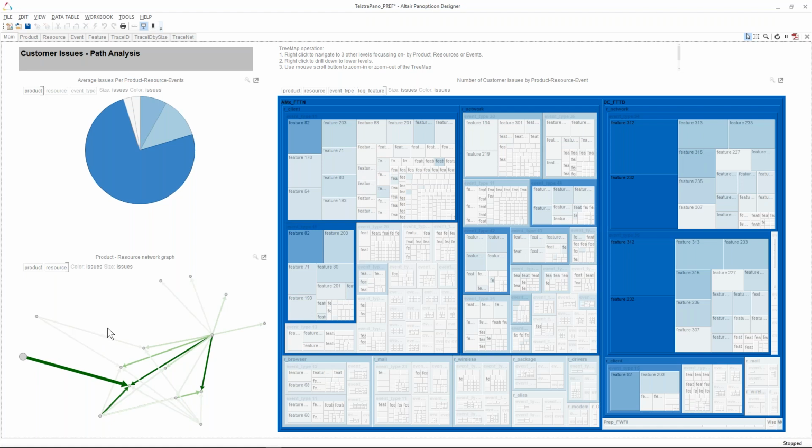146,000 rows of data. And I find that very slow when using Panopticon. I should mention that this video is strictly internal only. So let me repeat: this is a strictly internal Altair video, not to be shown to any customers or any demos.